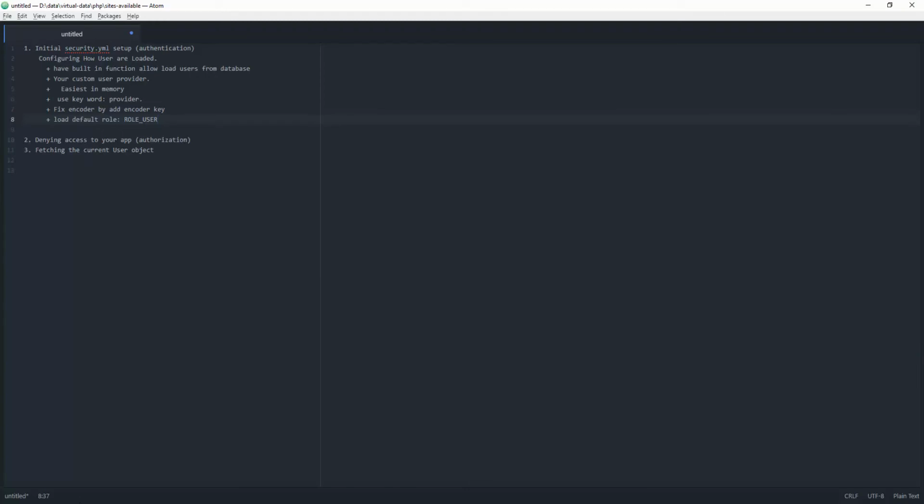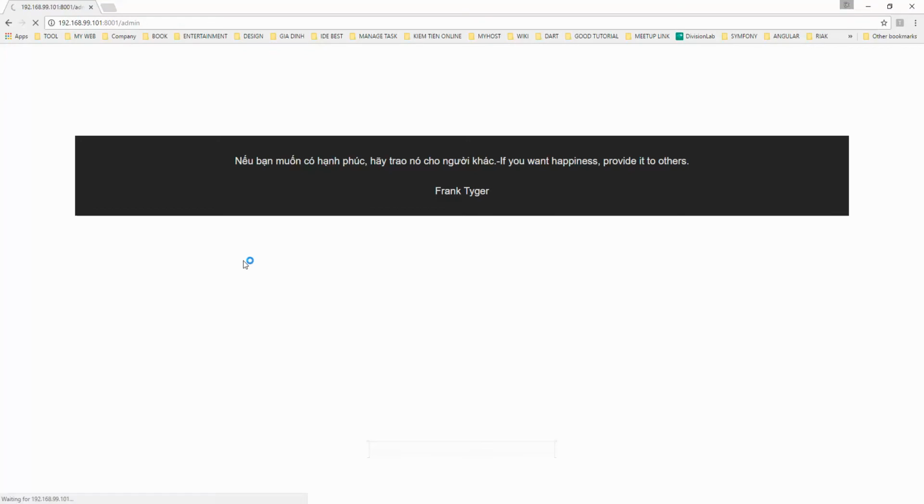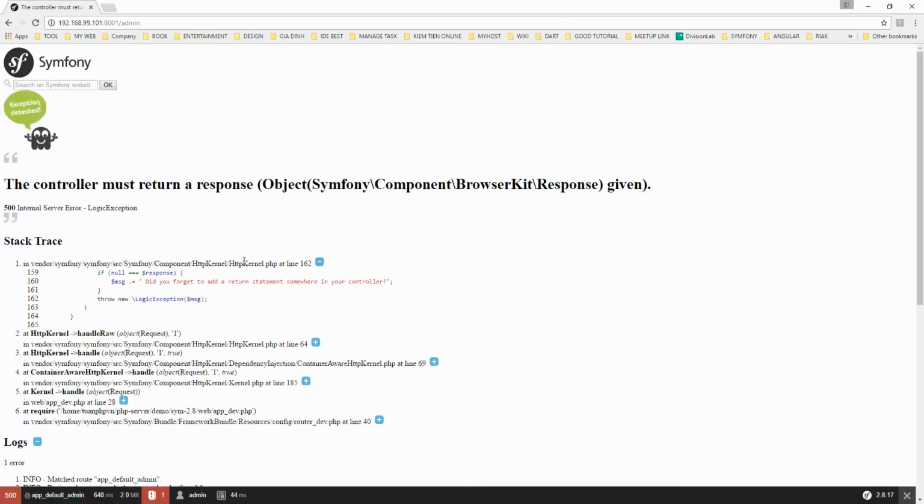Okay, after reloading the browser, you access again. Now we meet a new error about the return.